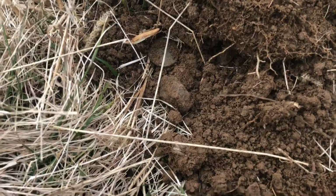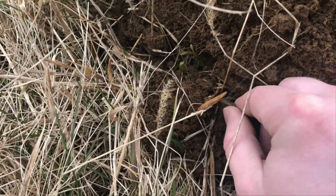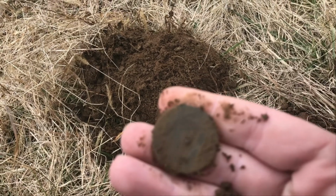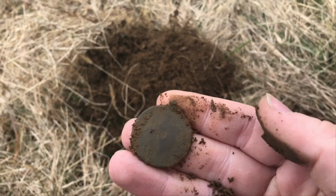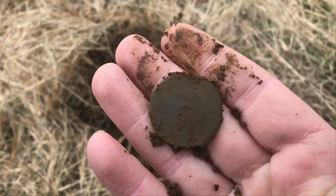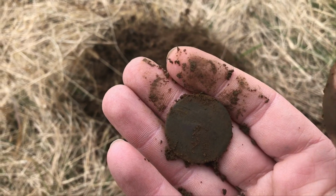Can you see it? I think we're gonna start off with the copper for the year. My first copper. Look at that, it's a large cent. US, you can already see the wreath. Let's see if we can get a bust. Looks like we're gonna get a bust too. Look at that, there she is. Beautiful. Let me clean it up a little bit more and I'll see if I can get a date off of it. Awesome start, great.